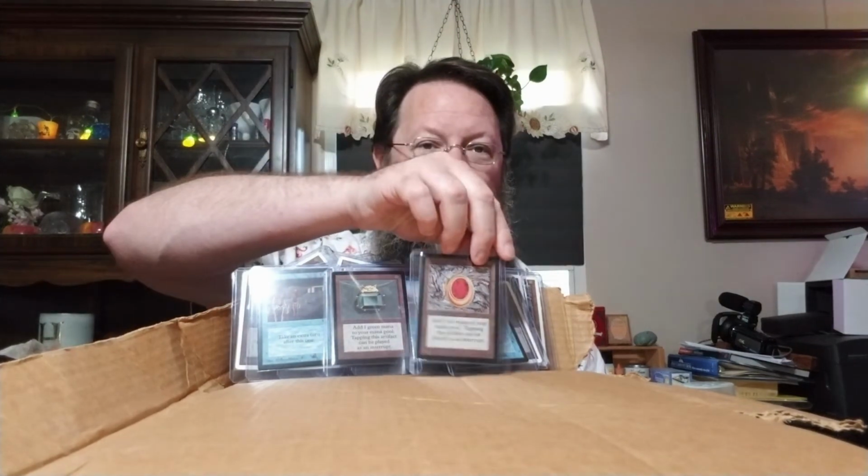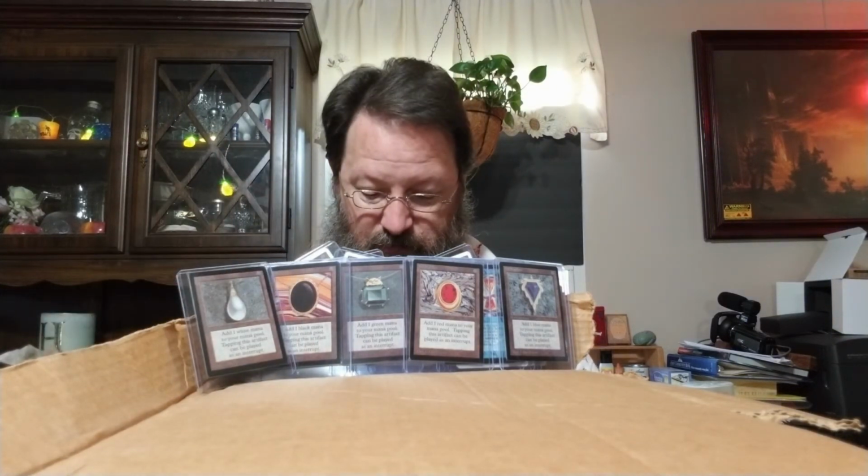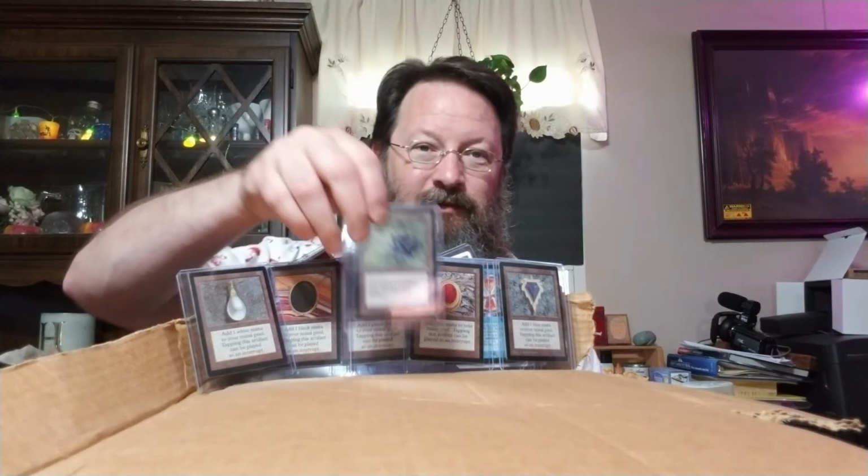But even better than that is a Beta Time Twister. But you can't forget about the Beta Mox Emerald. But do you know what's even better than that? A Beta Mox Ruby. But then of course you always have the Beta Mox Jet. And I did always like the Beta Mox Sapphire. And of course the Beta Mox Pearl. But do you know what's better than that? Yeah. A Beta Black Lotus.